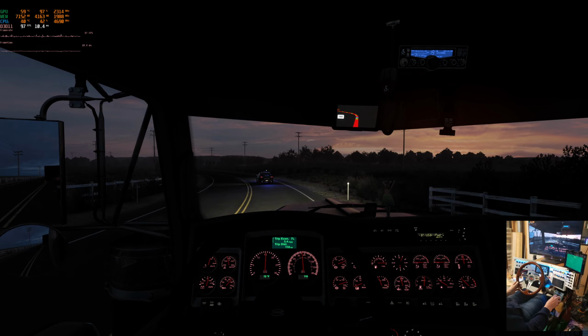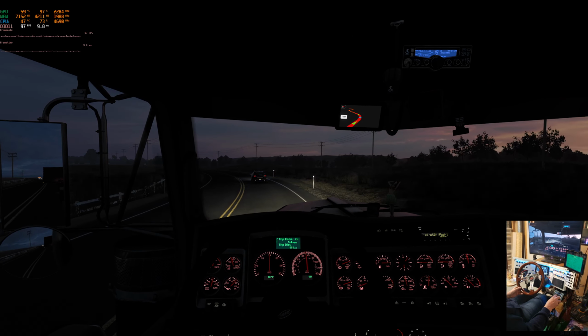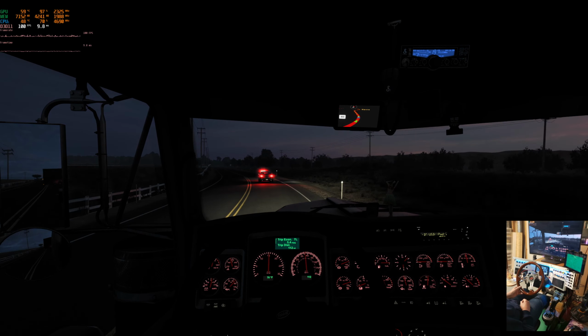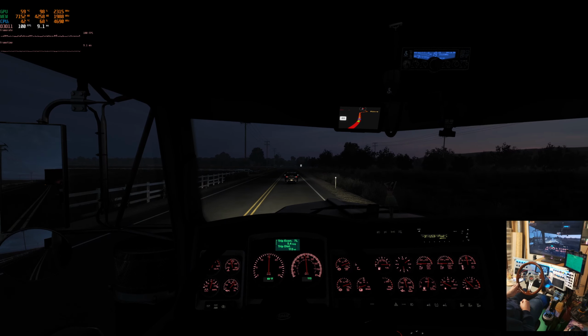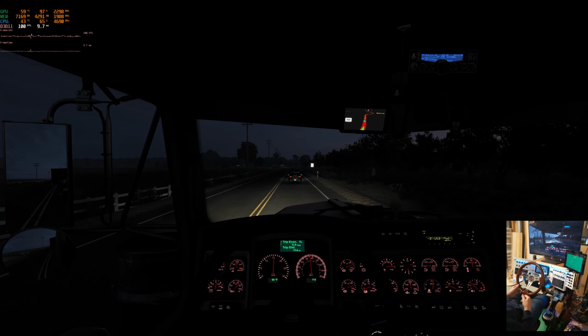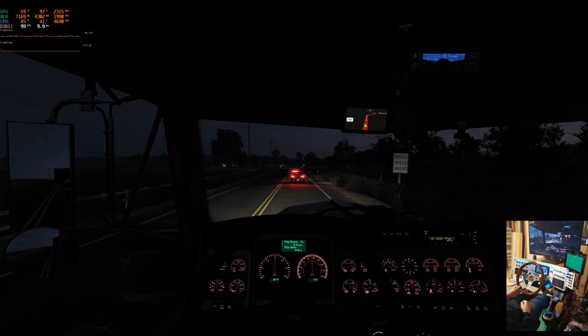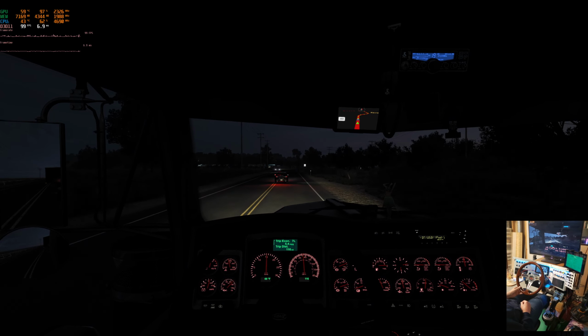So, got our cruise on 40. Now, I put a transmission in with a retarder, which I know doesn't make sense to the realists out there, but if we go downhill, you'll see the brake lights come on in the dark here, and the cruise control will maintain our 40 miles an hour downhill too.